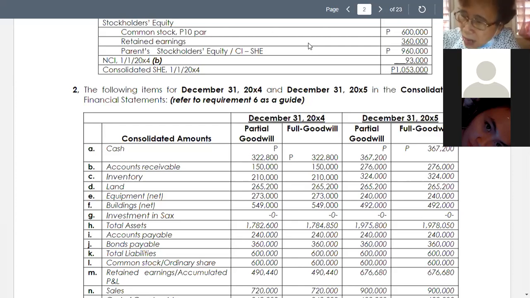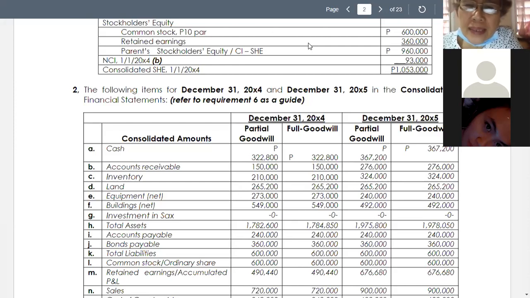In the first column, we have 1,779,000. Then we are adding 2,250. I hope you have the amounts correct. So how much is your total assets? Did you get the total? You exactly have the same amounts above, only that goodwill, you have it at 11,250. So, how much is the total assets under the full goodwill approach?